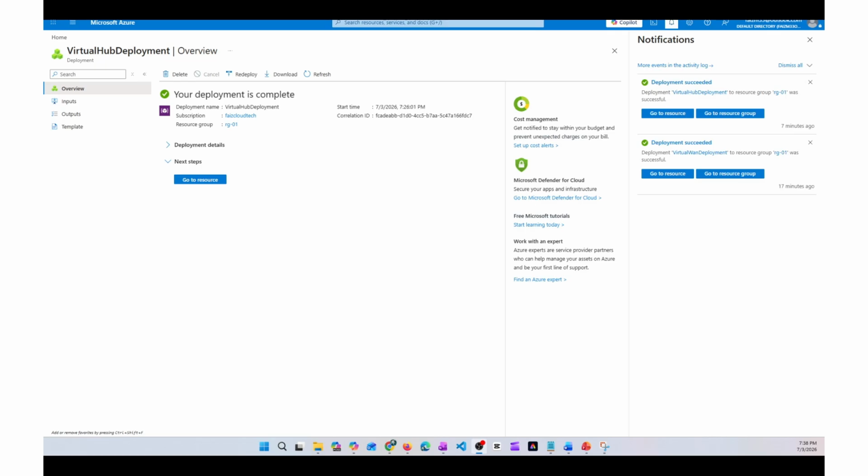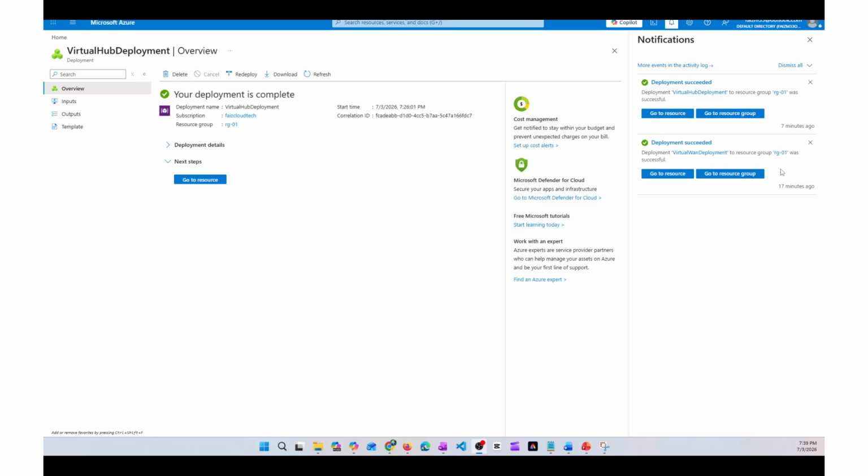All right, so I'm back again. And now you can see here the deployment for the WAN hub has been successfully completed. And here it shows that your deployment is complete. And if you see on the right side under notifications, it took almost 7 minutes to complete this deployment.